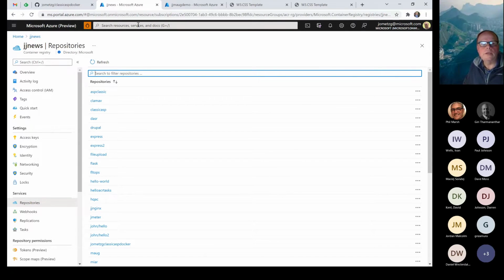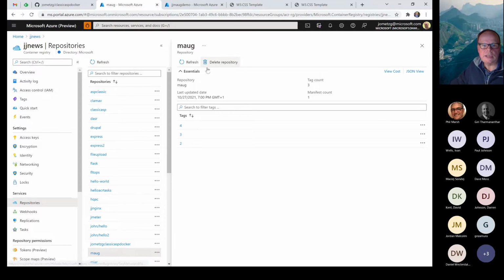So if we actually go into the Azure portal now, Azure Container Registry is where we keep all of our containers. We don't care whether these containers are Linux containers or Windows containers, and we don't care what those containers do. It stores container images for other Azure services to then be able to pull and run inside themselves, and we'll show that in a second. So the one that we just did was this one. If we click on it, you can see that there's a few previous versions here, and 4 is the one I've just put up there.